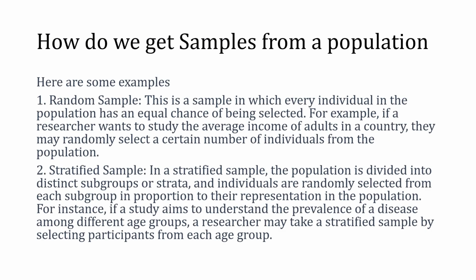Let's talk a little bit about samples. How do we draw samples from the population? It is important to understand that the sampling method can only be decided after consultation with a statistician or a biostatistician. And as mentioned earlier, this is important for the sake of generalizability and validity of the study. Random sampling is a method in which every individual in the population has an equal chance of being selected. And there is a specific methodology for random sampling.